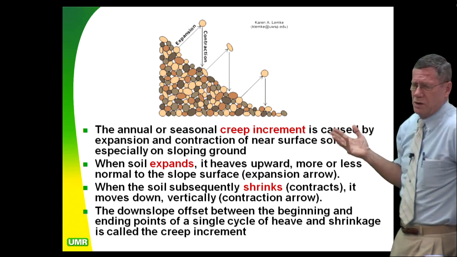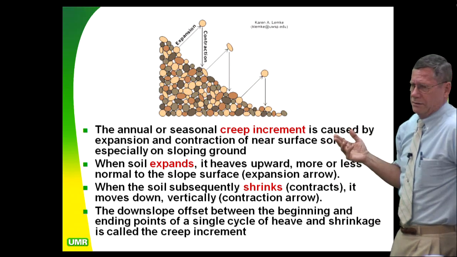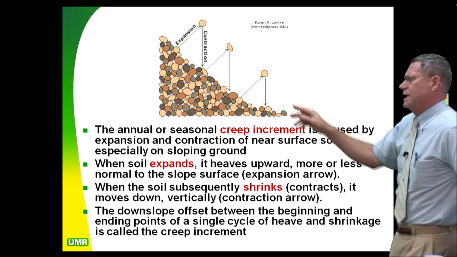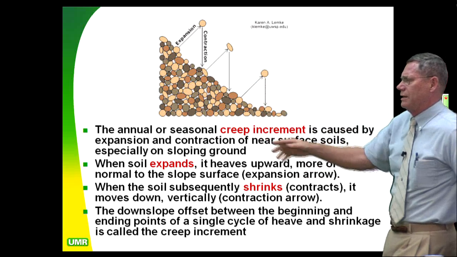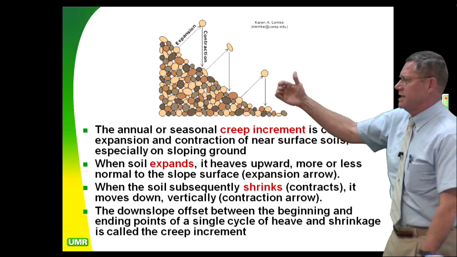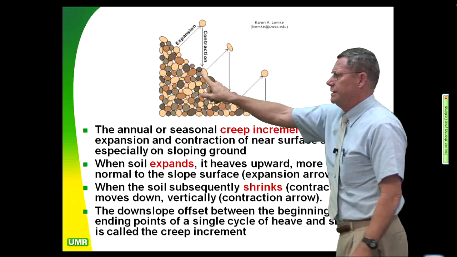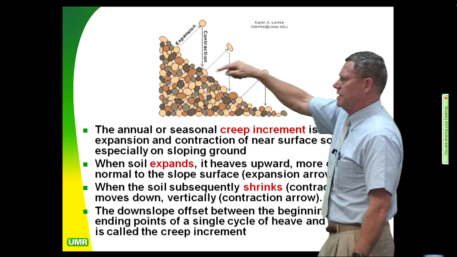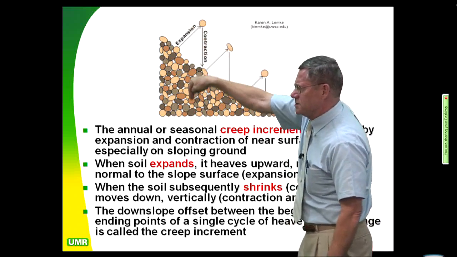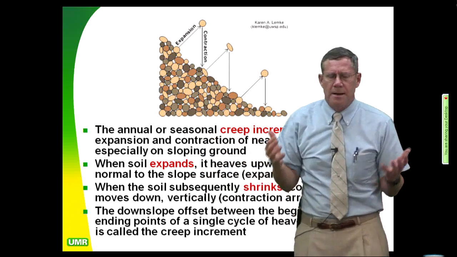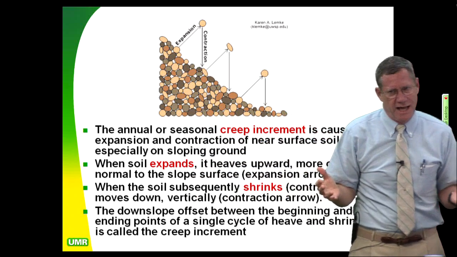Now, when do you see most of the creep? During the swell cycle, believe it or not. You think it would be during the dry cycle, but no. When I put an inclinometer in here and the hill starts getting wet and starts heaving, that's when I see the downslope movement. It's on this cycle right here. So you'll go from being right here to over here. And that's because your inclinometer goes down into something that's not moving. That's the fundamental basis of an inclinometer.